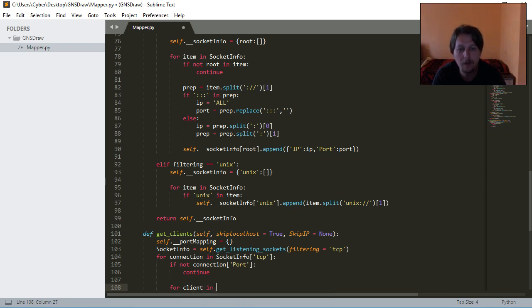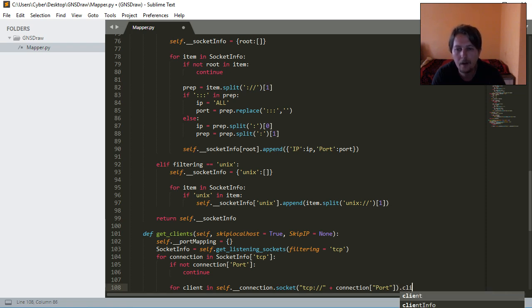So we will go around in every client and say that we want to get the TCP plus connection clients.